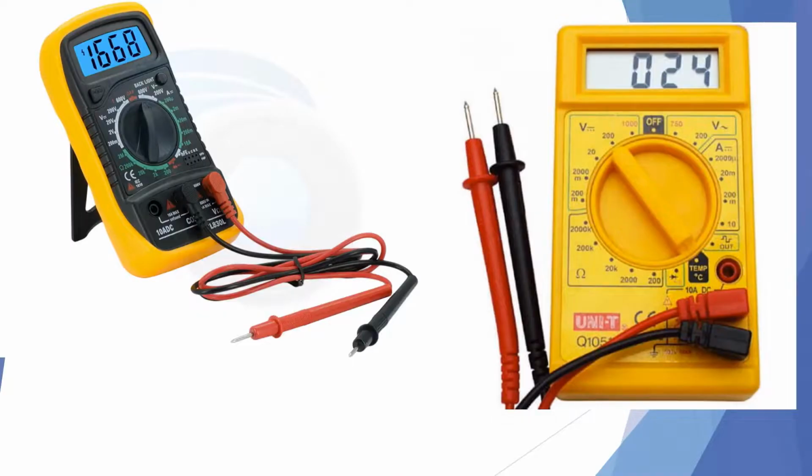There are many different types of multimeters out there, and a lot of them have many different functions. Some will read temperature, some are amp probes and will read an amp reading on a motor or a compressor. So you want to make sure that the meter that you choose has the functions that you need for your job. So go through the functions and choose correctly the meter that would be best for your needs and for your safety.